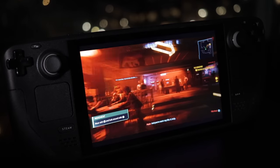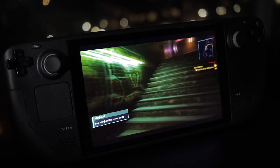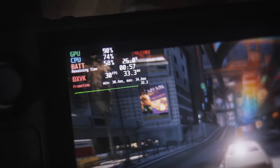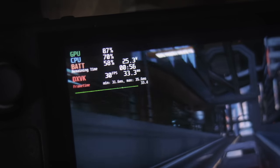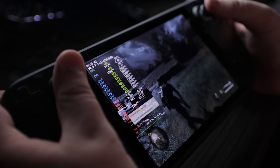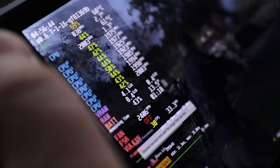Ultimately, I suspect that without specific optimization work or dramatically scaled back settings, the Steam Deck may struggle as the generation progresses. A hypothetical 30fps game with heavy ray tracing and burdensome CPU loads may be too challenging to run well on the Steam Deck. The needed scalability in that software simply may not be there to make the game playable.